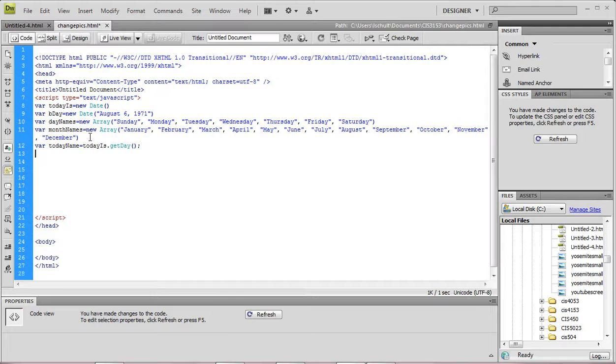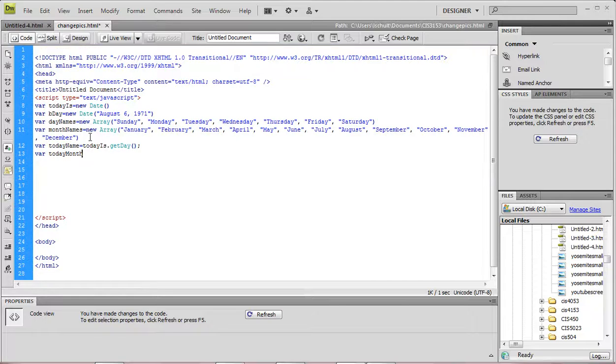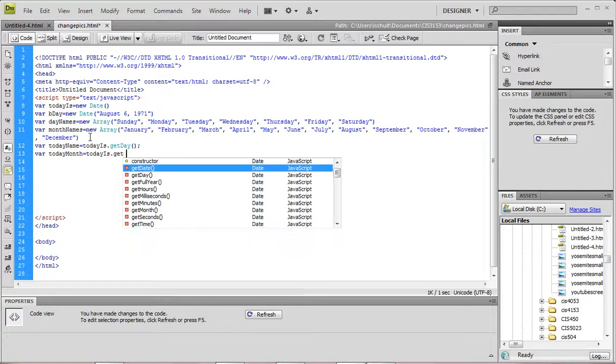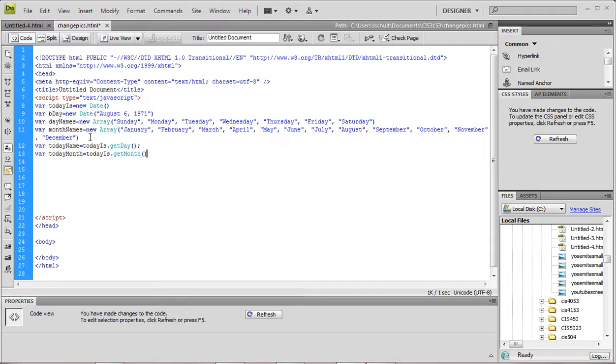And let's do the same thing with month. Let's say var today month is going to be equal to today is dot get month. Now remember, that one is also going to retrieve a number from 0 to 11, which will allow us to retrieve the correct thing. So we've retrieved the index for our array. Now all we have to do is go into the array and pull out the appropriate word.